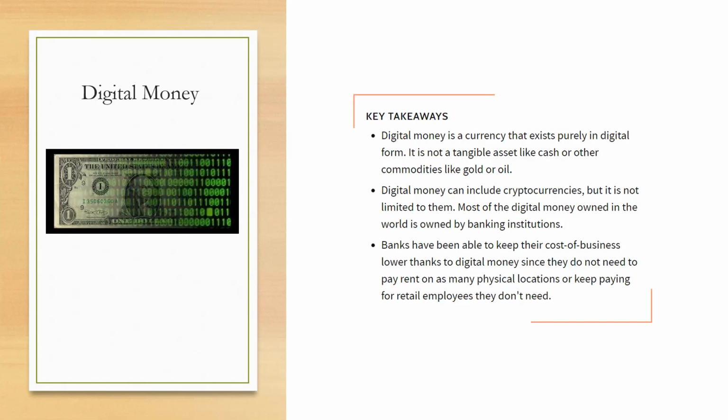All right. Now, banks have been able to keep the cost of their business low thanks to digital money. Of course, they don't need to pay rent for the vaults. They don't need to have physical locations. They don't need to employ as much security to watch over said vaults, and they don't need to worry about such things as the cost of moving a huge chunk of their money from one location to another. You guys see the Brinks trucks that move around collecting money, right? That's a big loophole in the fiat money system. So just think about that situation and think about the disadvantages that I alluded to earlier.